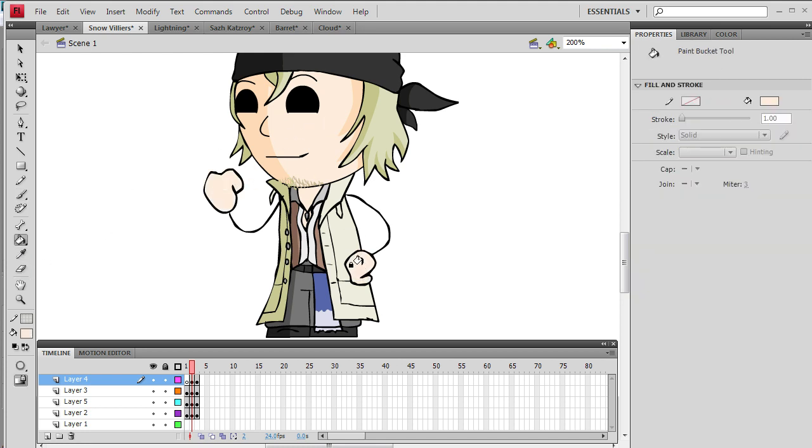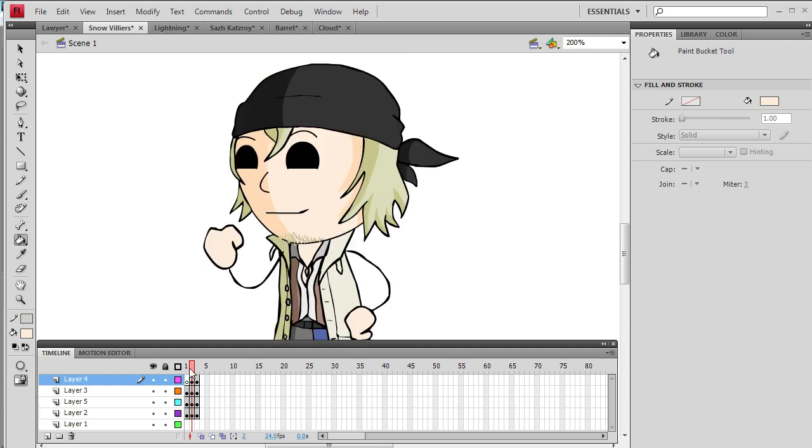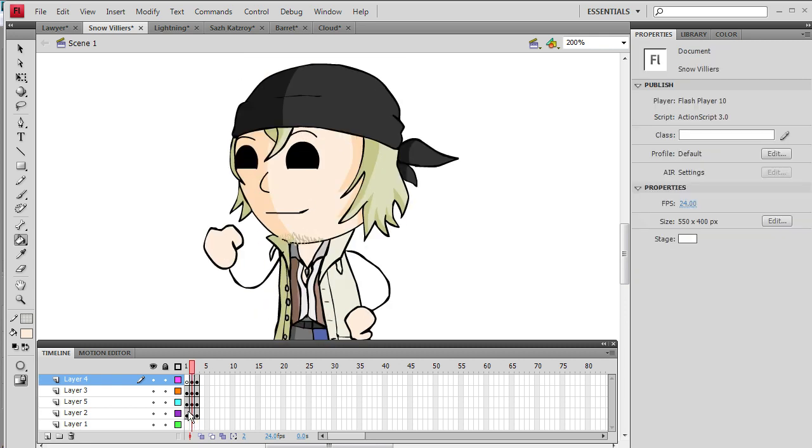Now, I know Snow wears gloves, but something I found with these nutshells is when I give characters their glove colours as their hand colour, it tends to blend in with the background too much, and you can't actually see the hand signals they're making very well. So what I've done as a compromise is every single character, no matter what, whether they're wearing gloves or not, or they have weird patterns on their hands, they will all just have a flat colour and it will be the same colour as their skin. Just saves a lot of hassle. Okay, so we've got the second frame, Snow in fort.